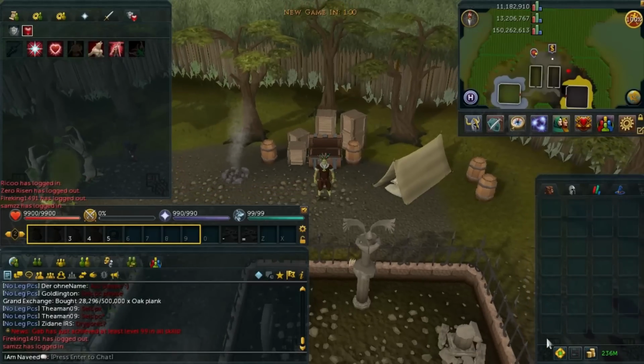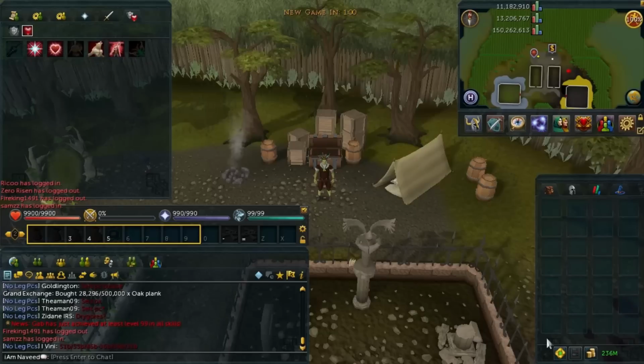Now, in case you want to work out how much experience it costs to get a certain level or how much GP per XP, all you have to do is take the current price divided by the experience, and if you work that out, that will give you the GP per XP.